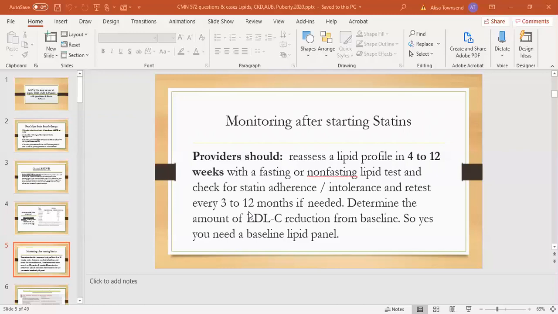We used to say whether they're being compliant. Are they even taking it? Because I will tell you, a lot of times people will get this and they never feel it, and that's with any prescription. But with statins, adherence is probably around half. So be aware that a lot of people aren't even taking it, and you're going to think they're on this medicine and they're really not. Maybe they've had an MI and all these things, and you just assume because it's on their med list that they're taking it, and they're not. So follow up, make sure you're checking this, and have a real discussion with them, that shared decision making. What's going on there? What's happening?